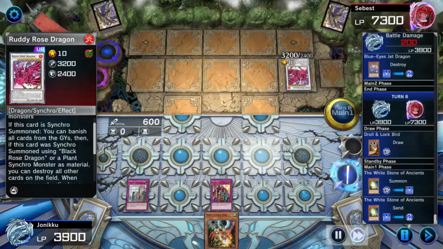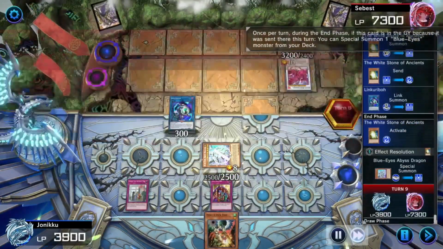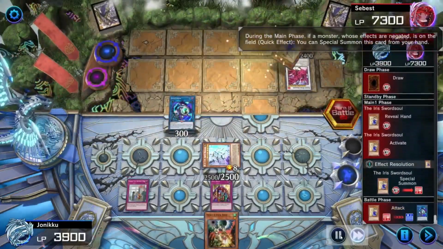So I summoned the White Son of Ancients, went into Linkaribo. Then I used the White Son of Ancients to summon Blue Eyes Abyss Dragon. There's a reason why I summoned Blue Eyes Abyss Dragon. You'll know why soon. So here's the misplay.